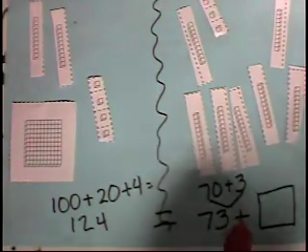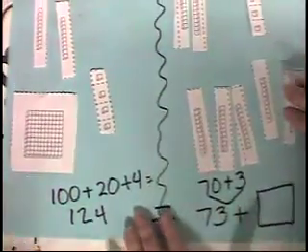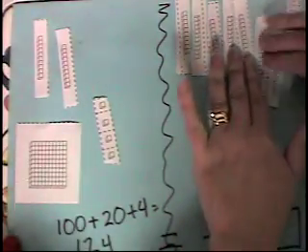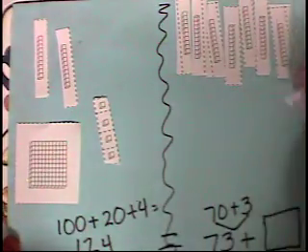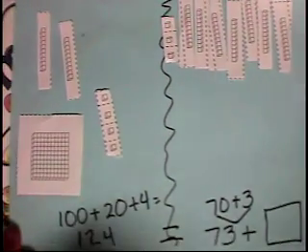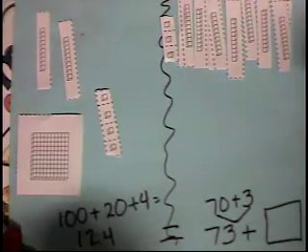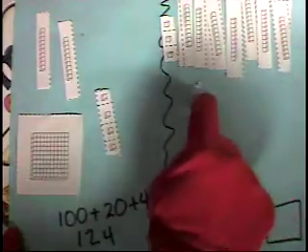Okay, so let's put what we have up here. Let's get the 73 so you can still see the 73. I need, to get to 124, I need another 1. Can you put another 1 on this side? Now you're at what? I am at 74. Okay, just a minute. I'm going to write that down.